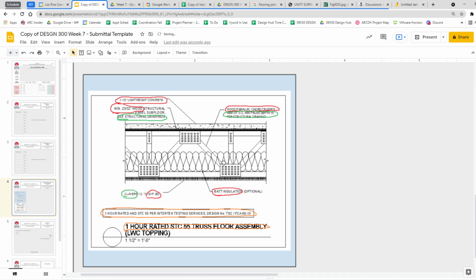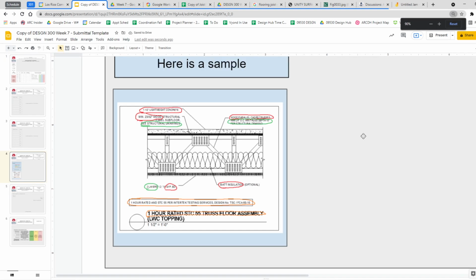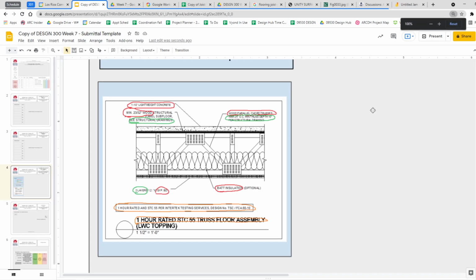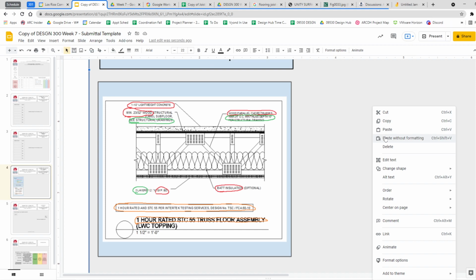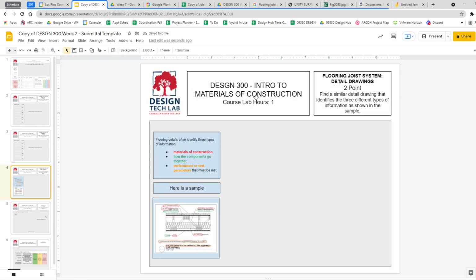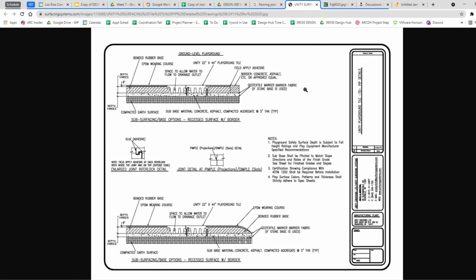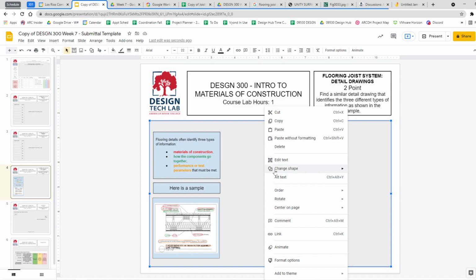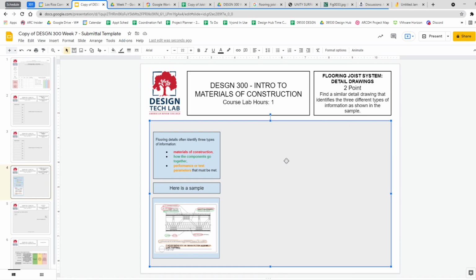And like I said, you can do it right in here. Right? I could copy the image, put it directly into here.